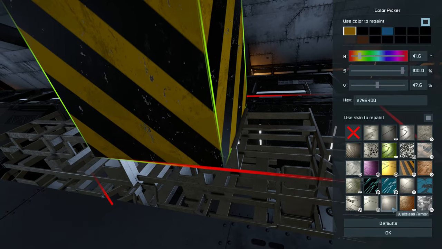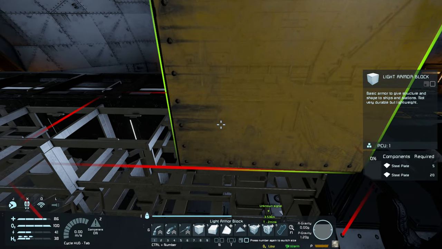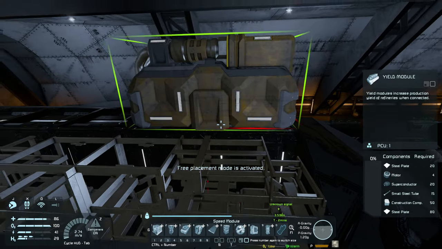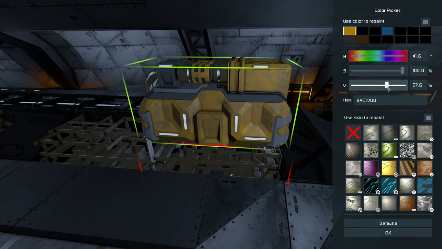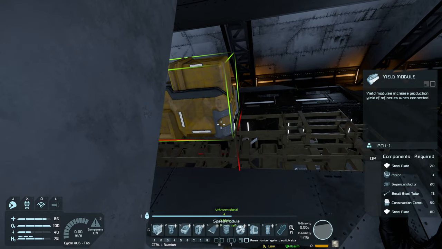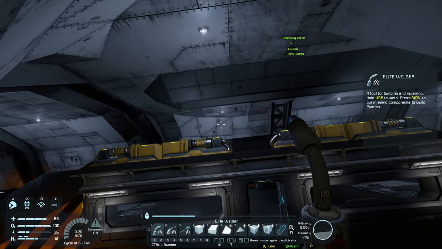Actually, that's the wrong color. I want the battered armor skin. So I want that skin there. What's that going to look like? Yeah, that's probably a little bit darker than what I want. I'd say that's probably a decent color. Let's try that. Alright, and there we go. So that's the yield modules done.